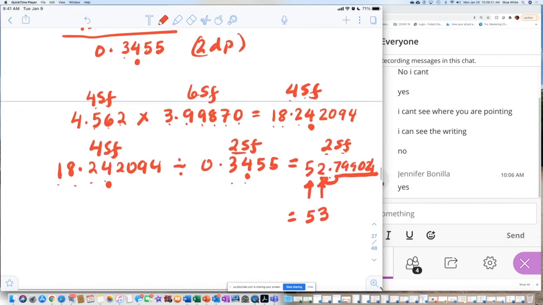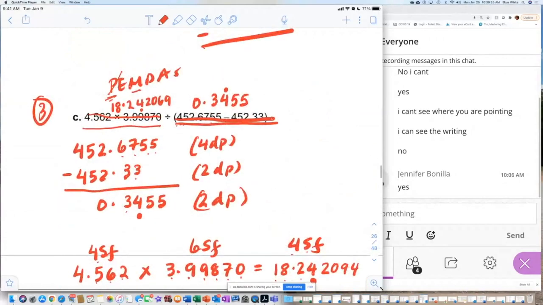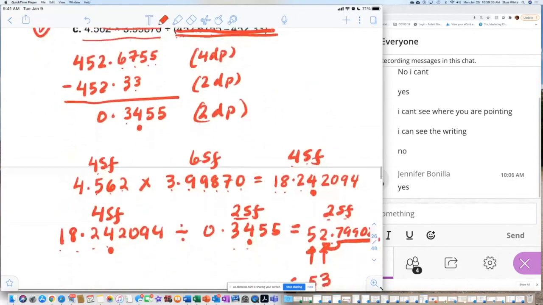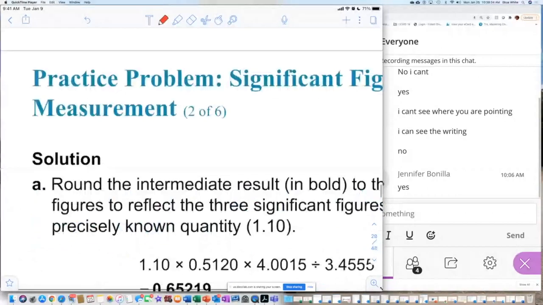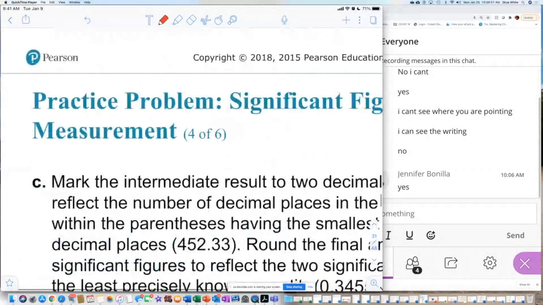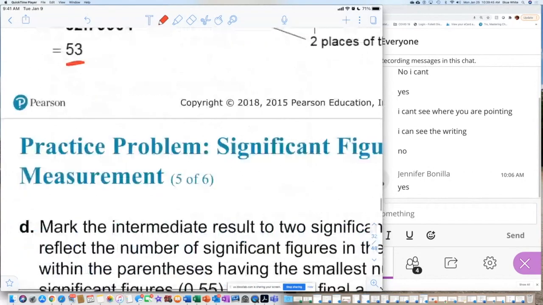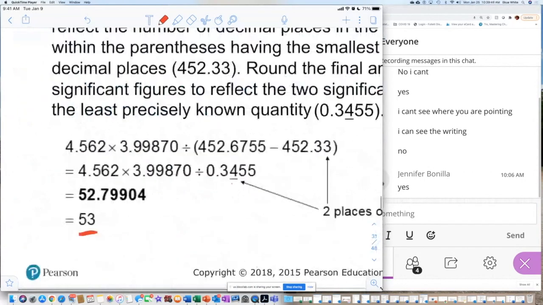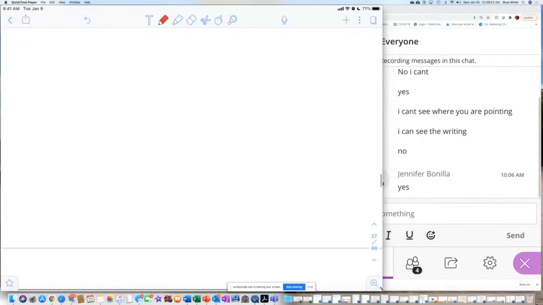Okay? Any questions about this? Okay, so once you go through here, you see how they worked theirs out. They did all that stuff here. They get that. See how they keep track of the decimal place, right? So we're going to be working on the last one. The last one, I already have this posted right here.